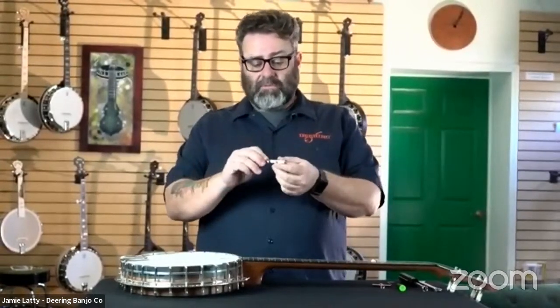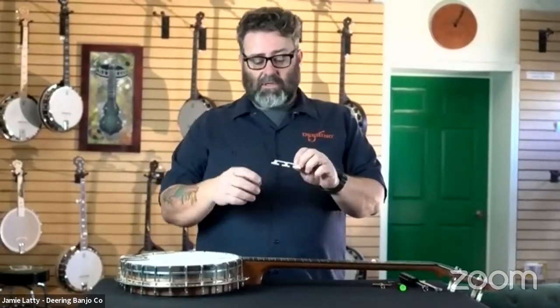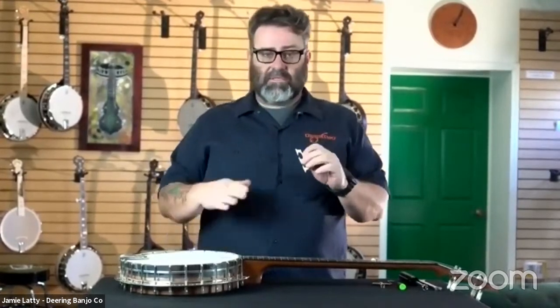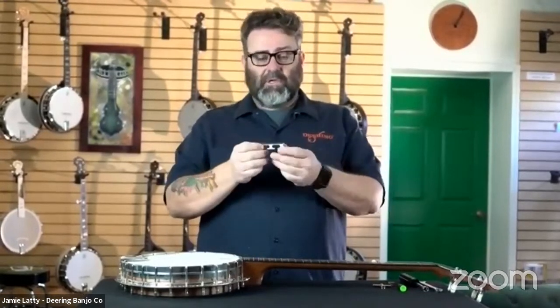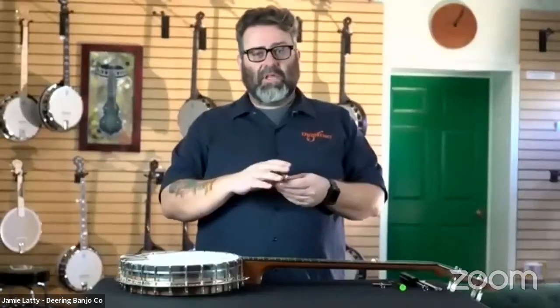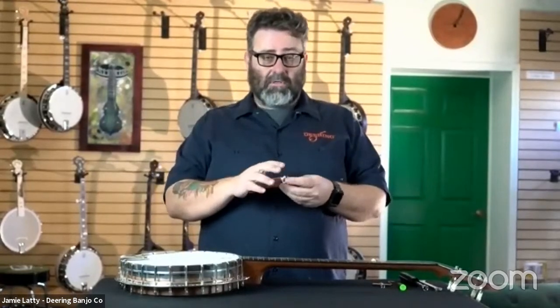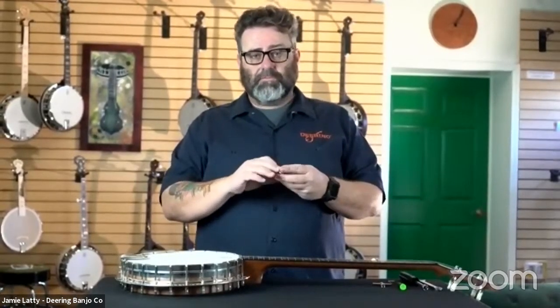The bridge here is what we're calling the Deering smile bridge. The reason we call it a smile is the bottom of the feet here have a slight radius to it. That radius matches the sag in the drum head from the pressure of the strings. And what that does is allow for all 5 strings to get a much more even tone and volume across all of the strings. It also helps the bridge last a lot longer.